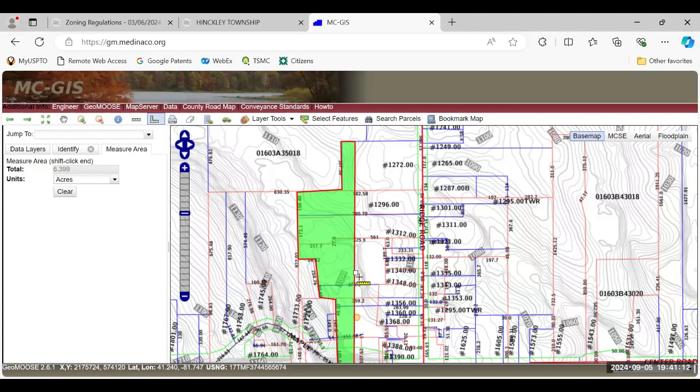Is the concern now because it's already being used? So I think what I'm looking at is, okay, we have some instances of things being used that aren't supposed to be. We have that all over the township. And what do we do when we find out about it? We send them to the BZA to try and get the variance.